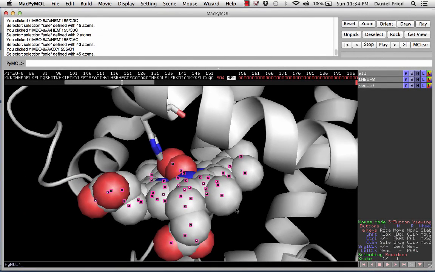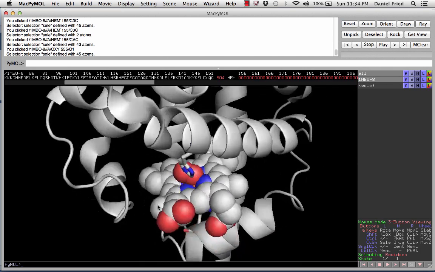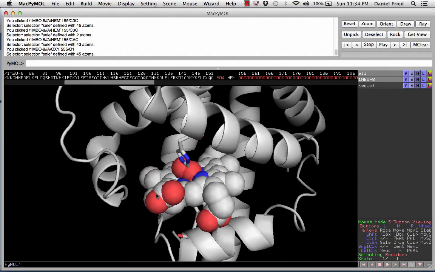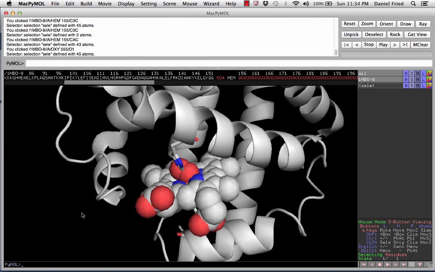This gives us a bit of a more realistic view, maybe of the correct size of this heme and the oxygen. What you can do now is left click on the black part to deselect and take a look at what you have there. Now you have a heme and the oxygen, kind of more of a blown up and more realistic view of what it could look like. So although this view of the heme is a bit more realistic in that it gives us a better idea of the size of each of the atoms, it's very difficult for us to read and for us to understand what that structure really is.